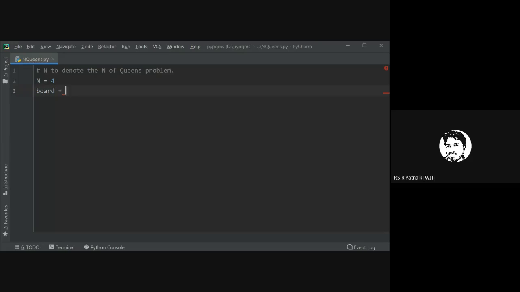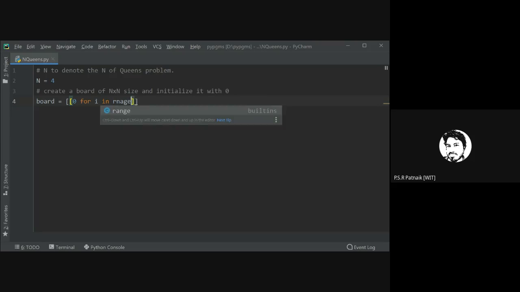The board will be of size n by n. I will use list comprehension. So create a board of n by n size and initialize it with 0. So I need to write 0 for i in range n, for i in range n.